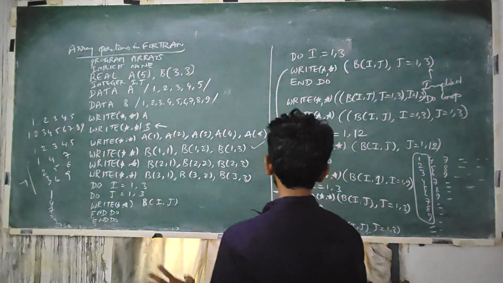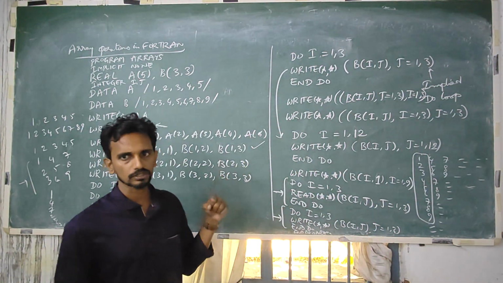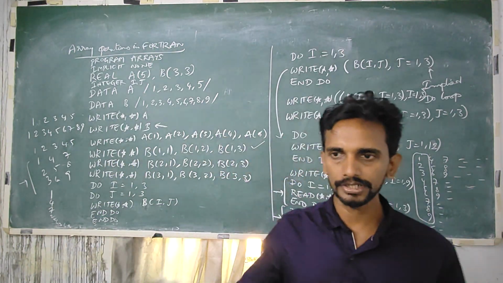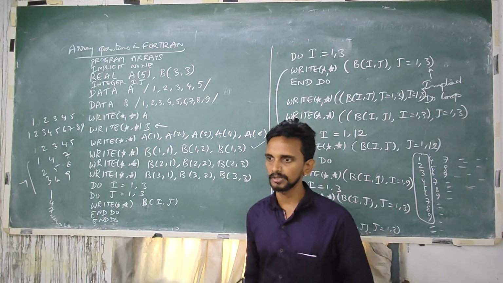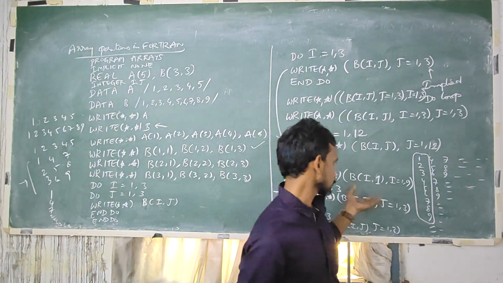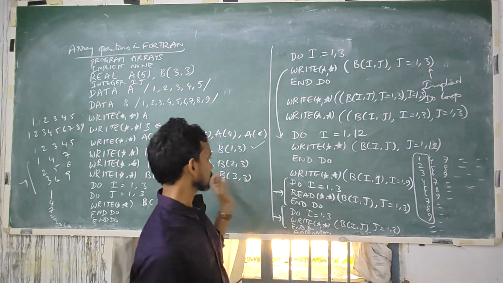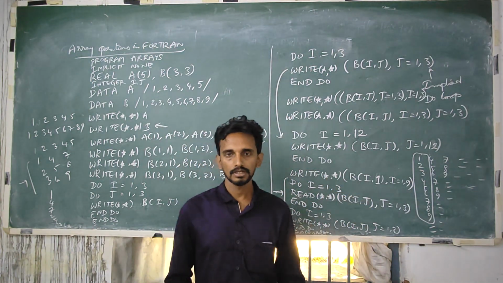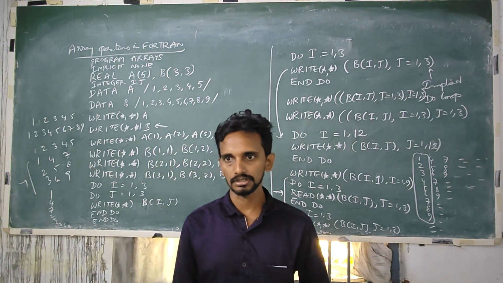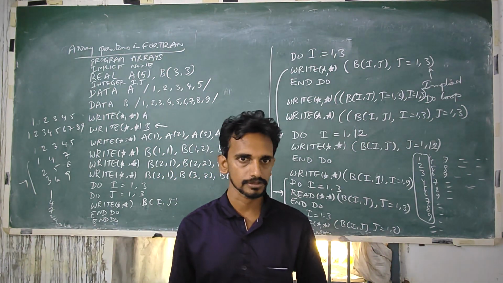So once you are clear on these lines, I mean how FORTRAN handles matrices or arrays, how it reads array elements, how it writes into arrays, and how to access various elements in an array, element wise and in a series, we'll go to the next session on matrix operations in FORTRAN.